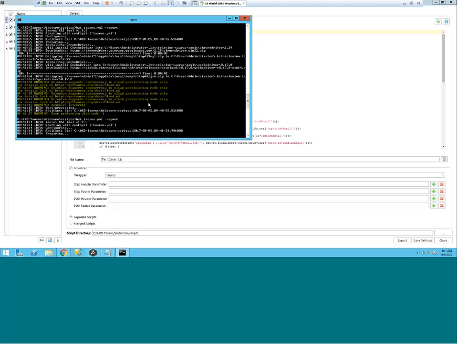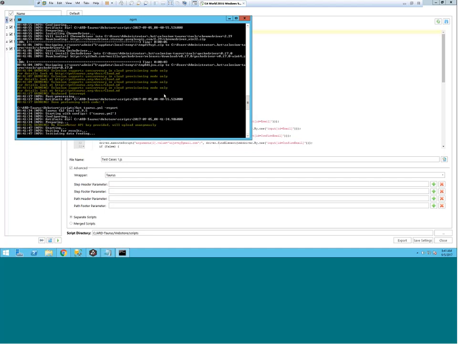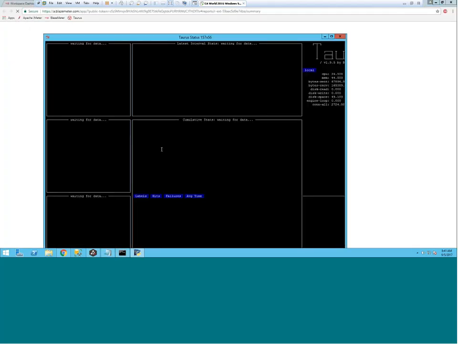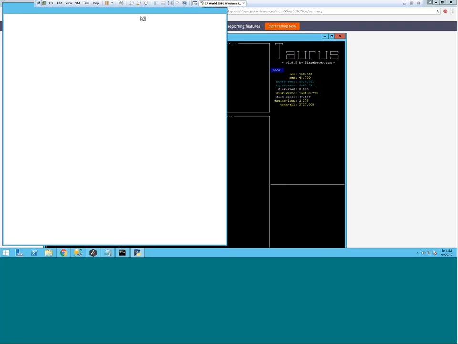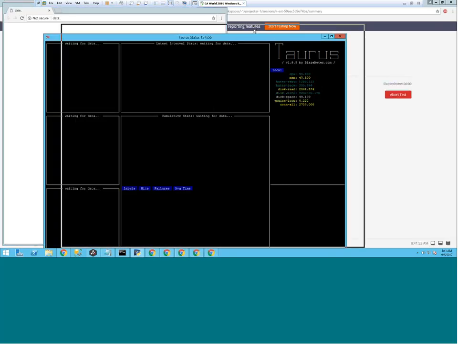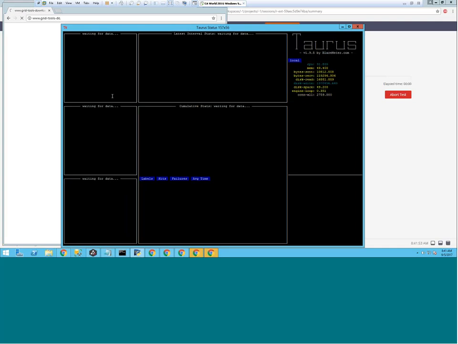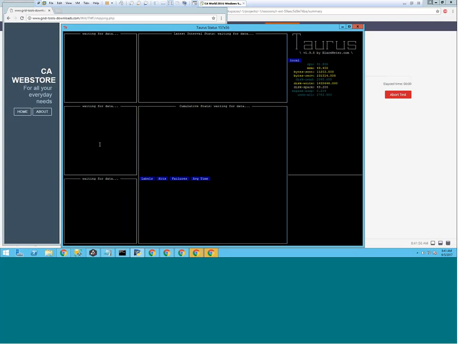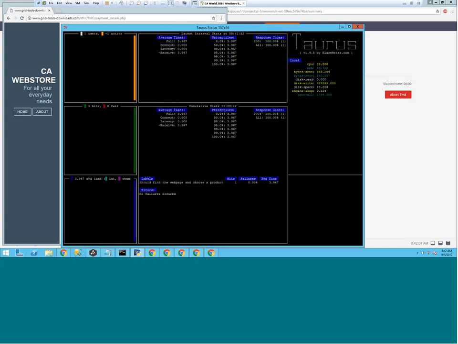So here, once it starts running, I can walk you through the dashboard for Taurus. So this is the dashboard for Taurus. It's a very simple way for developers to quickly have a glimpse of the tests that are running and the statistics and additional information around the machine where tests are executing.